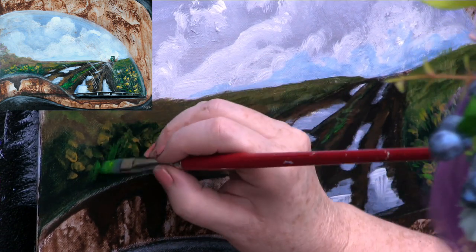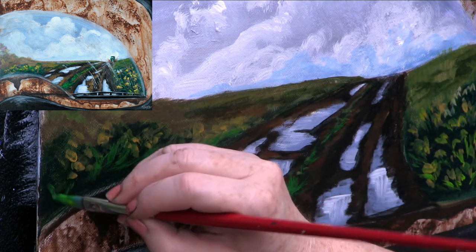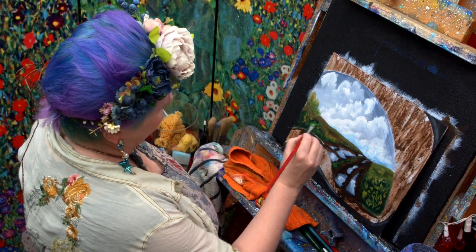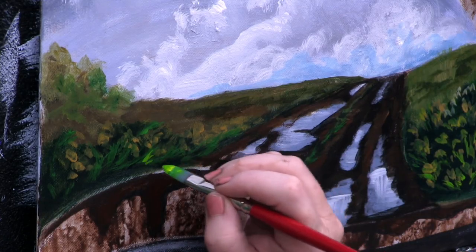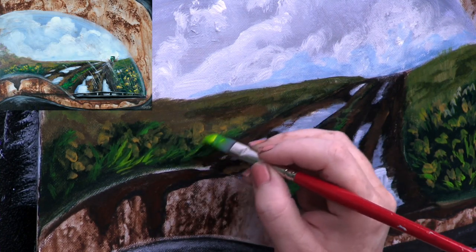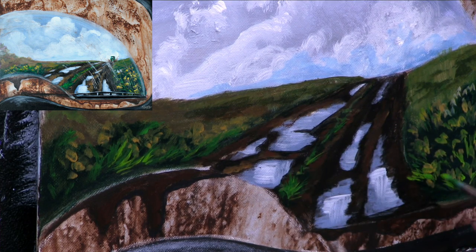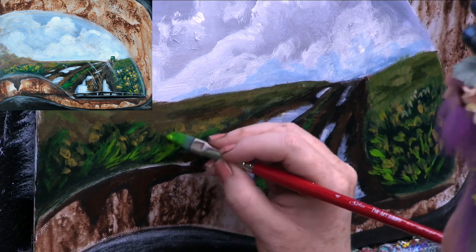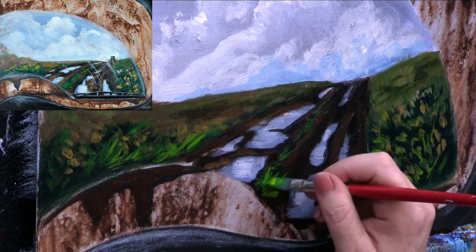Things that I'm doing to make me successful, I'll brush to the right or to the left. I'll change the curve of the stroke and kind of break it in. Maybe add a little bit there, a little bit there, and then if I want to, I can always come in and get a little more yellow into it and pop just some of it. Just some of it. Like that. Getting there, isn't it? Some of it's getting there. Yeah. A little bit of that grass.